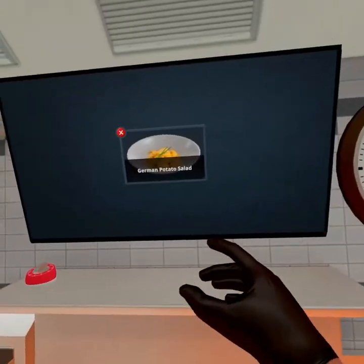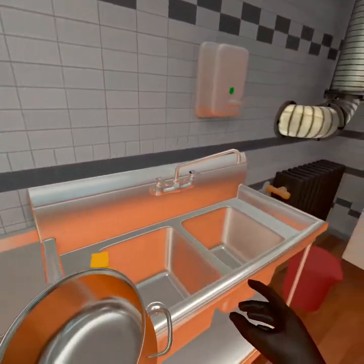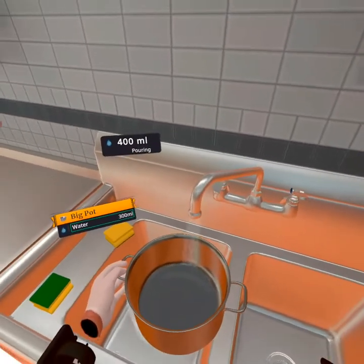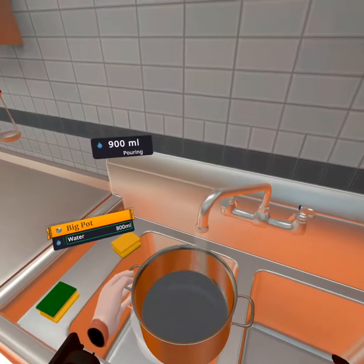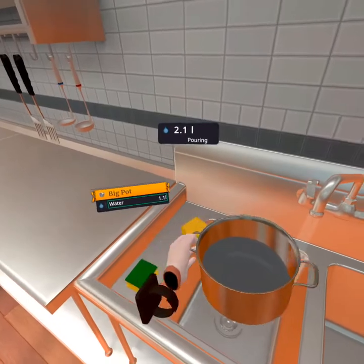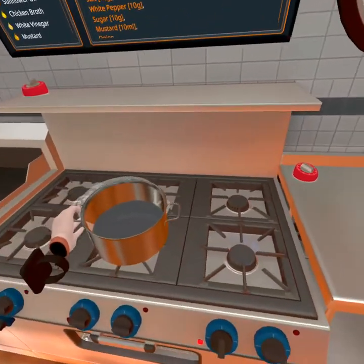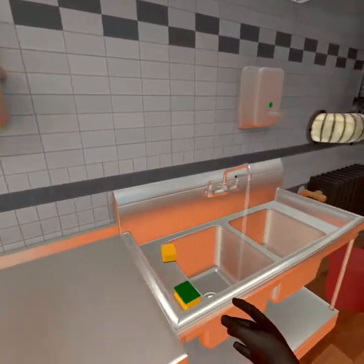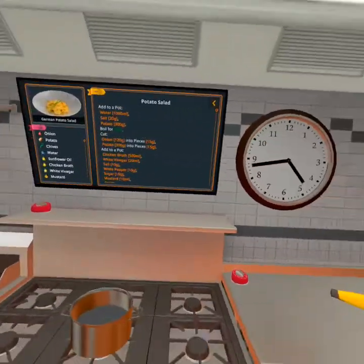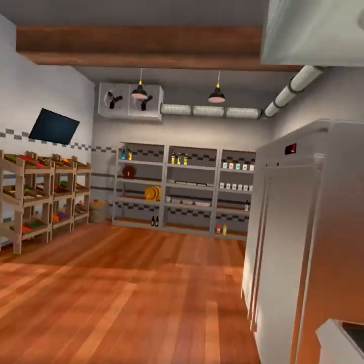Now I actually forgot — let's see, one thousand milliliters of water, or for people watching from Europe, one liter. If you're asking me what's that in normal, I don't know. One liter — 1.1, you know. Put that there. And by normal I mean the American imperial system — that's like 40 quarts or something. I don't actually know, don't trust me. A little bit of salt and potatoes, so let's go over to our handy dandy salt area. I believe this is the salt — yep.